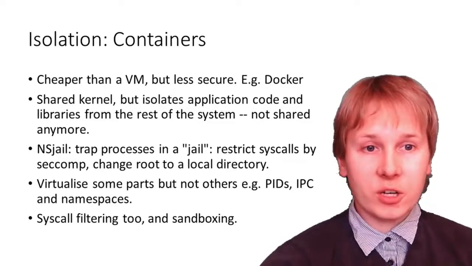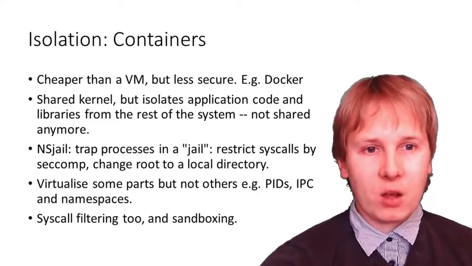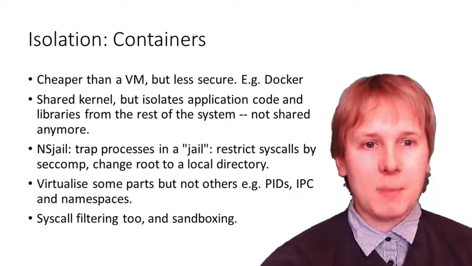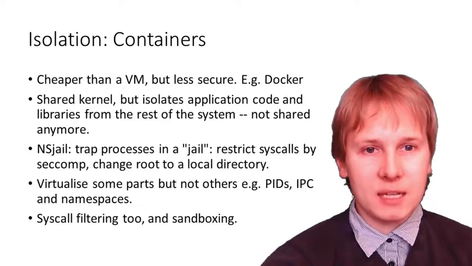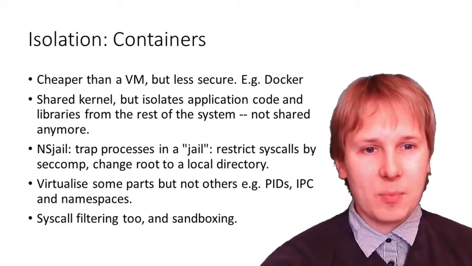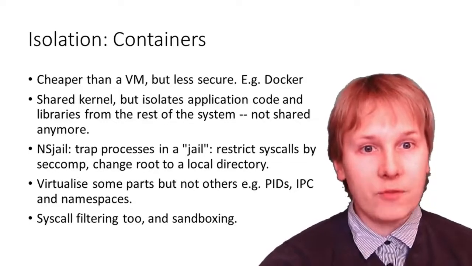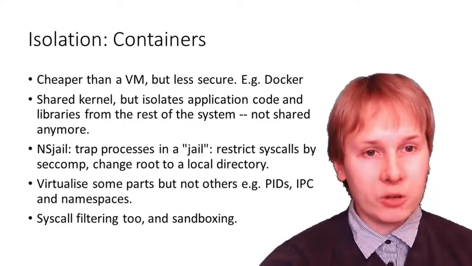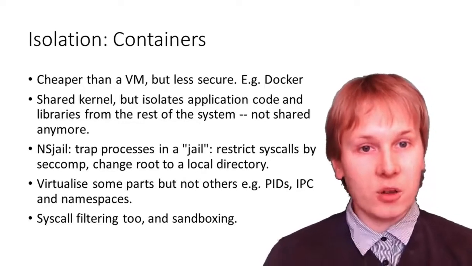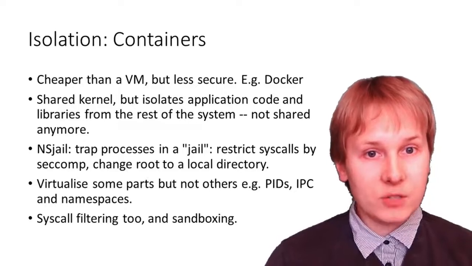So now we're on to containers, which is the hot new thing in the space where, hey, why would you want to pay all that cost for a VM? They're really space intensive. They've got that nasty page table walk. So why not just only isolate off the bits that you want? That's something that you'll get with Docker, for example. So you share your kernel between all of these different containers, but you isolate your application code and libraries from the rest of the system.